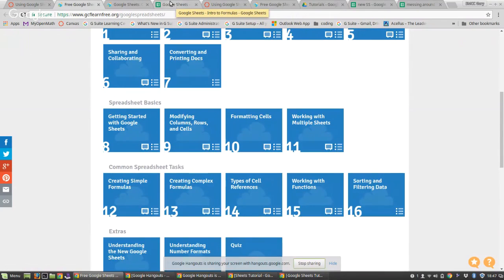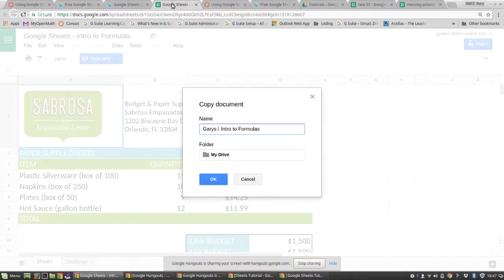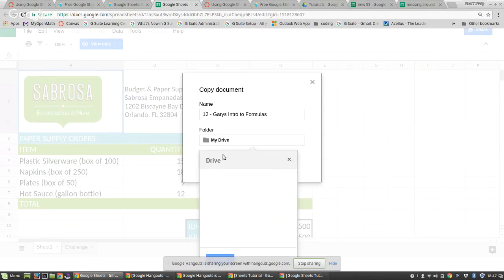So to keep track of things, I might make a note that this is number 12. Gary's intro to formulas. So edit that title and then move it to the right spot.